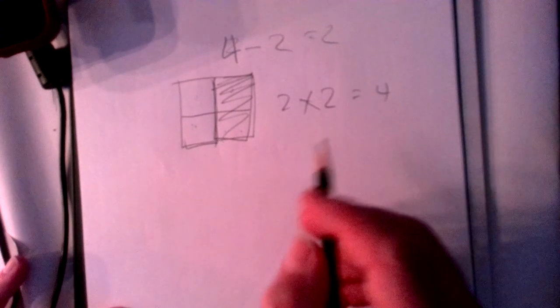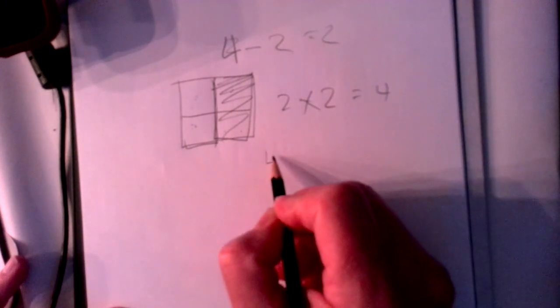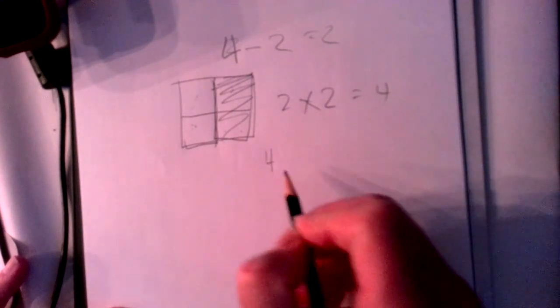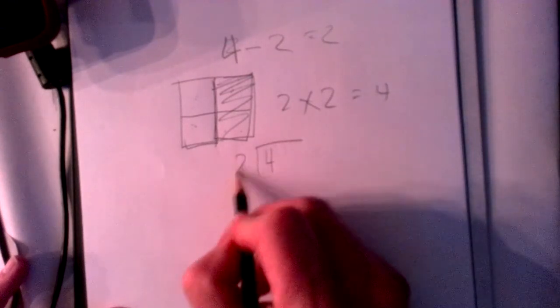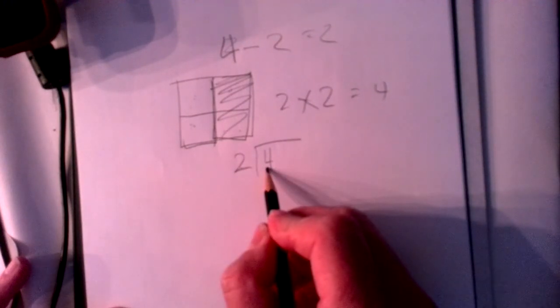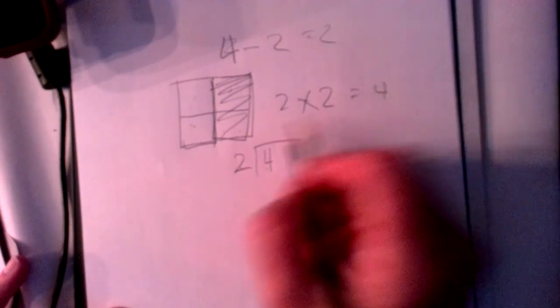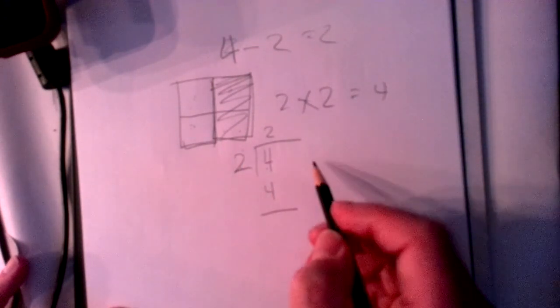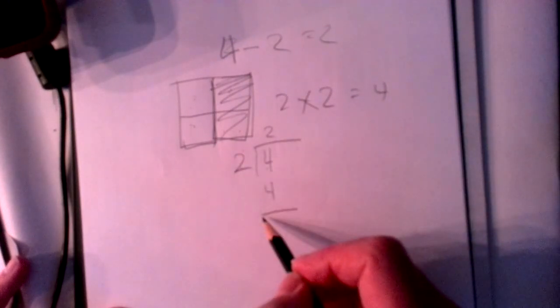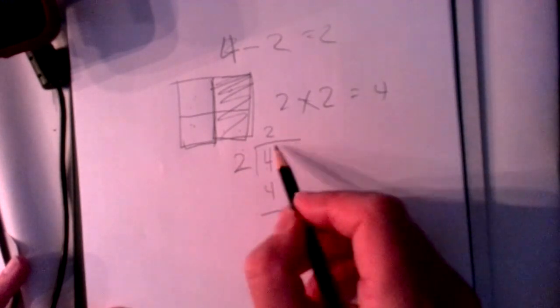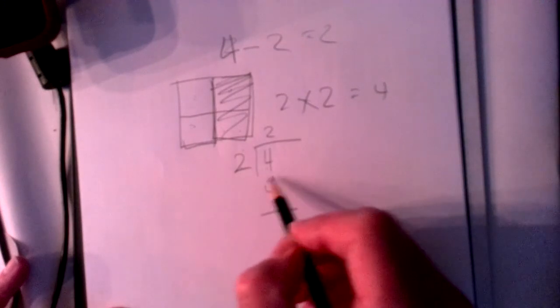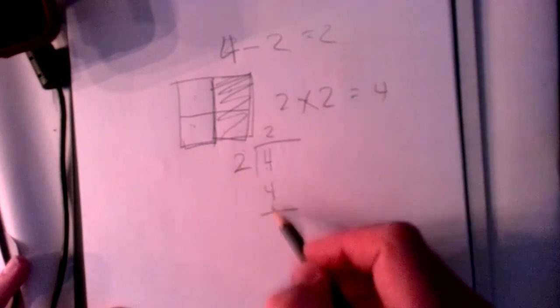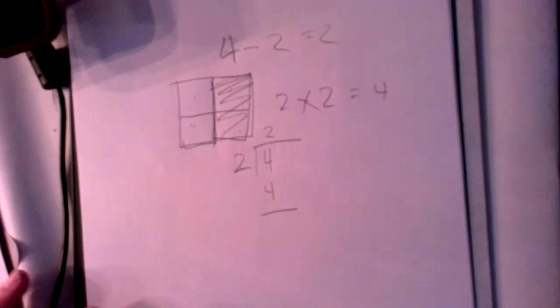And division is when we start out with 4 and we divide it by 2. 4 divided by 2 is 2. 2 times 2 is 4, and this is the long division form right here. We call it the stage in my classroom because we set a little stage up and then we put the numbers where they belong. And I'm going to explain that right now.